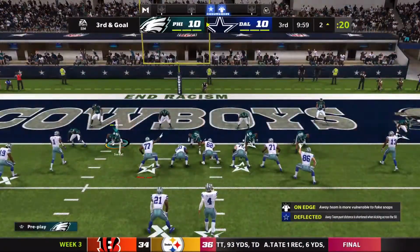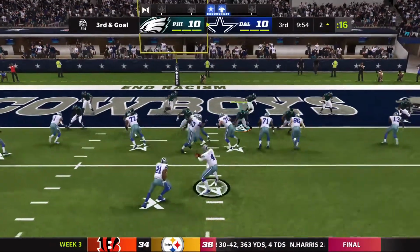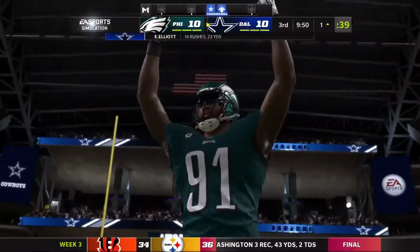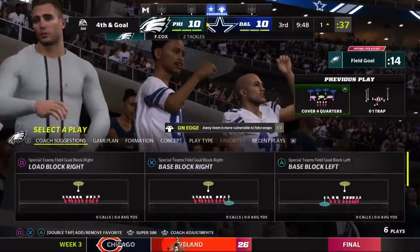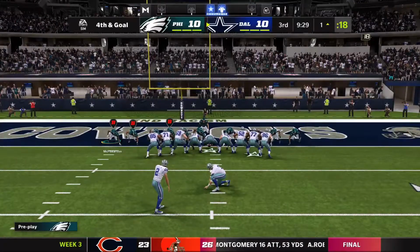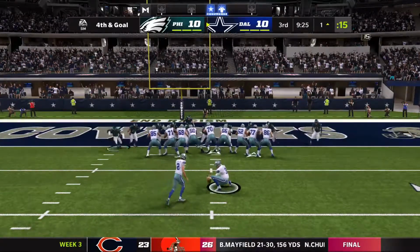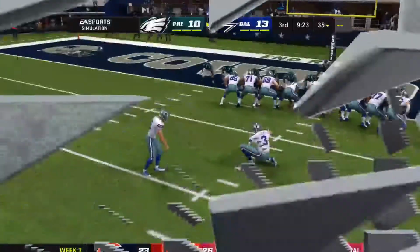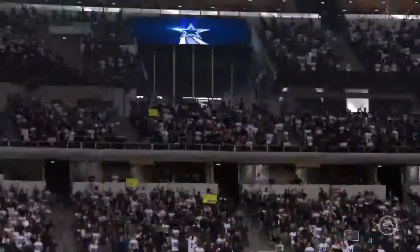They'd really like to make the short field pay off. We'll see if they can, but this is 3rd and goal. Elliott. It'll be called a gain of 2, and that'll leave them with some options here on 4th and inches. I'd say they've got to find a way to get him going. He's such a big part of their offense. I wonder if they might throw it a little and come back to the run. Anything, because you're right. He's pretty much been completely neutralized. And Zerline's kick is good. And they will take the lead at 13-10.